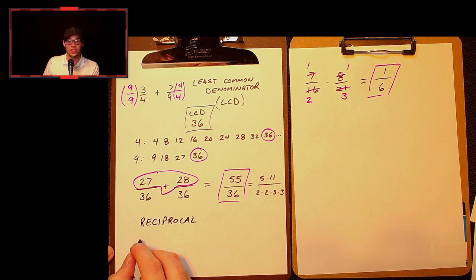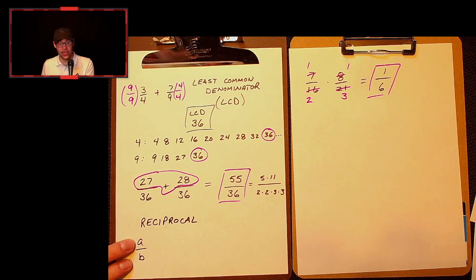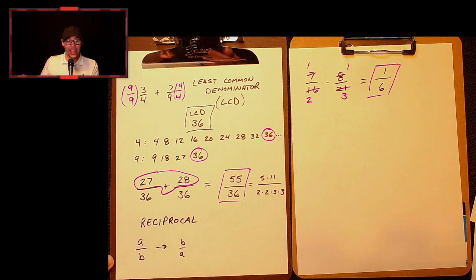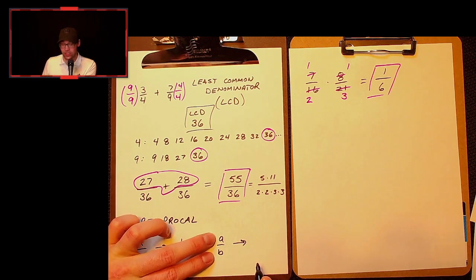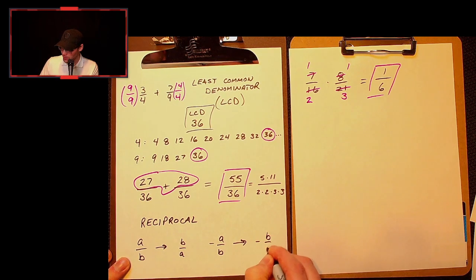So a reciprocal just says that if I've got a fraction in the form a over b, one number over another number, if we want to find the reciprocal, all we need to do is take these two numbers and flip them over. So that means the reciprocal of a over b is simply b over a. And this works with negative values as well. Let's say we have the opposite of a over b. If we wanted to find the reciprocal of the opposite of a over b, we still just take the fraction and flip it upside down. This is still the opposite of b over a.